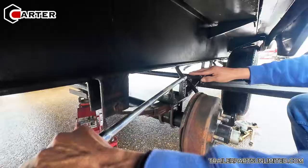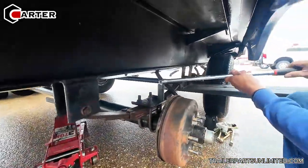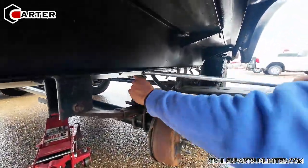He's having to do this by hand because he can't get his drill in there. It's not really tight. So if you have a miniature one, that might help.